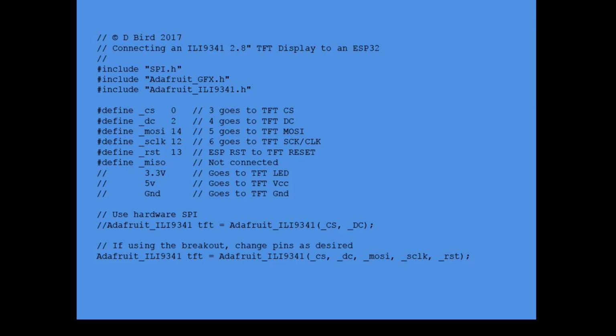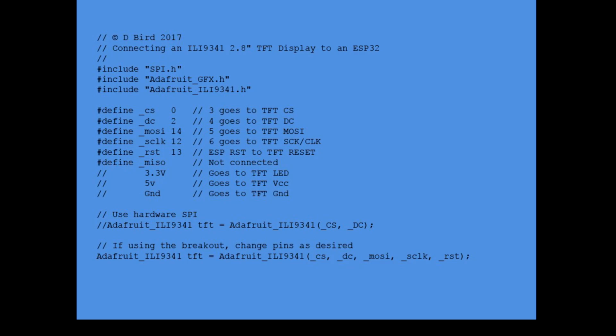What I've included here are the necessary definitions for the display. They're actually quite standard, and I'll include a demo program in the GitHub links as well, so that you can mix and match. You have to include the SPI bus library, the Adafruit graphics, and the driver for the display itself, the ILI9341. Then define all the connections, so that's the table in the diagram corresponds with the connections here. Then you have to define the object to get the display to actually operate. I haven't been able to get the hardware SPI operating but the example I'm showing here, if you're using the breakout, the software SPI functions quite effectively.